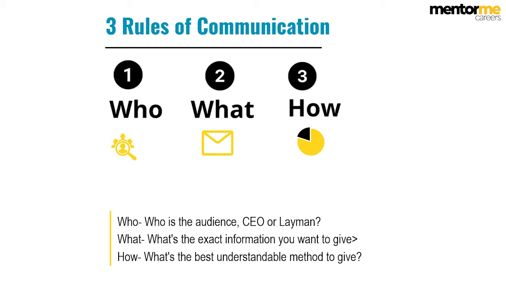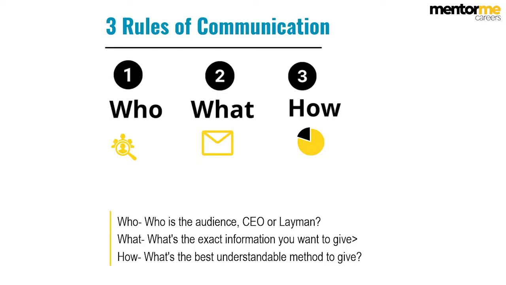What needs to be communicated is a place where a lot of people will get the concept wrong, because they don't really know what exactly they want to communicate from the chart. So a lot of time has to be spent on what needs to be communicated. That has to be answered in crisp and clear understanding. Only then can you decide on how to communicate, which means what kind of chart is more relevant. The first and the last part are pretty easy to decide, but the middle part, what needs to be communicated, is the critical part. So you should spend time looking at your data and asking yourself what one piece of information you want the audience of this chart to understand.